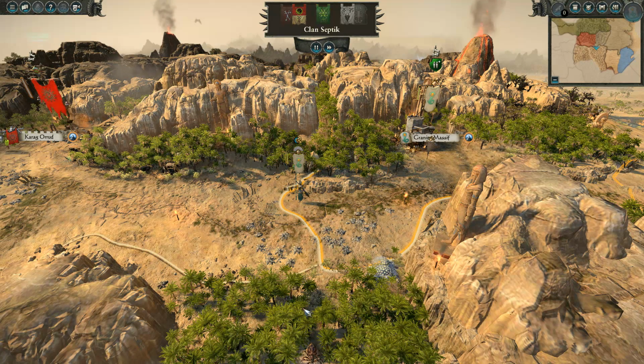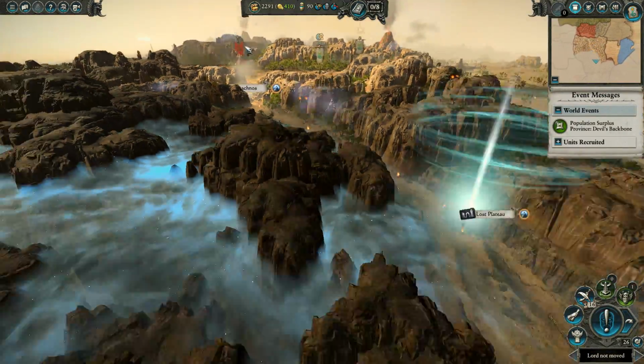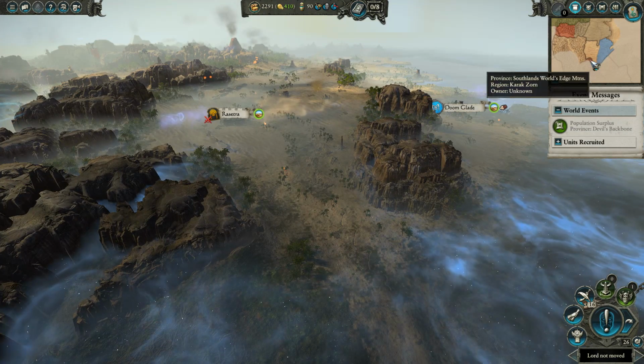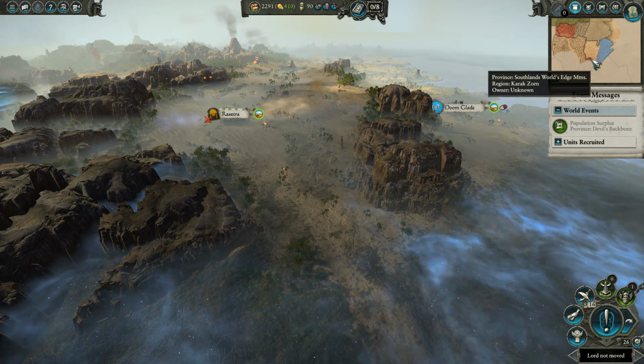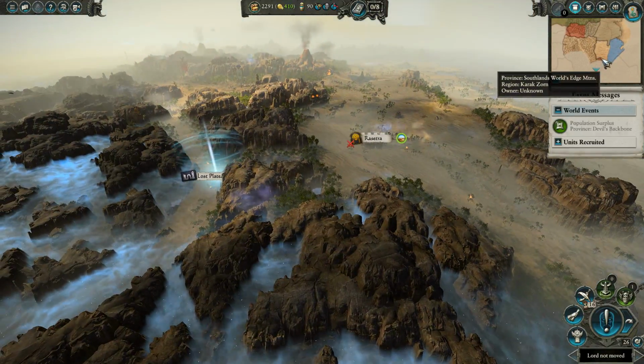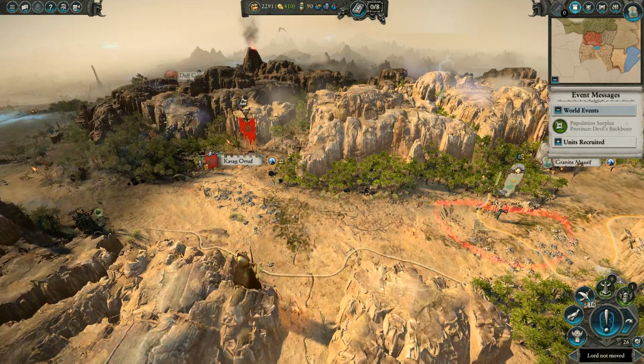I've got to be a little bit careful. They might have an army to the south. If they've got an army attacking Karak Zorn down here, who owns this territory? Is that just two? No, it's not. It's red. Probably Karak Zorn itself. Okay.